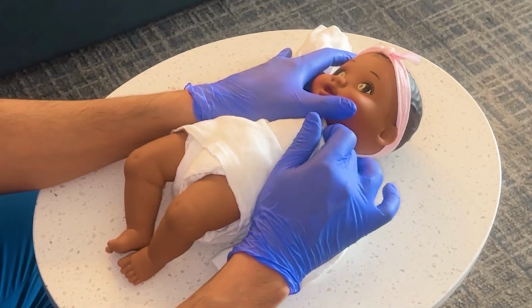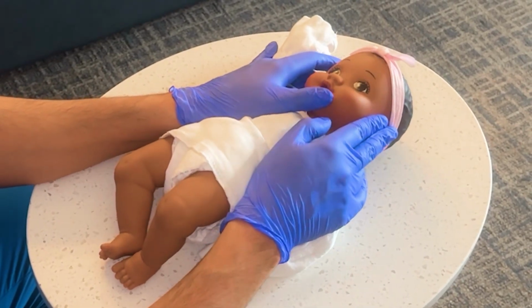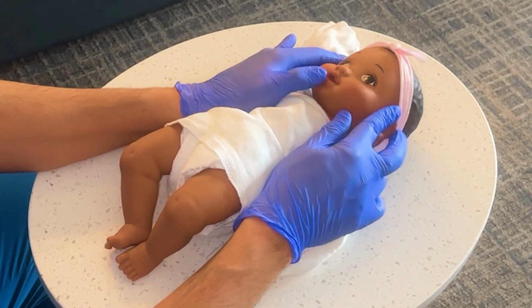So we just encourage some gentle stretching the opposite way, massaging that area, and then not forcing it, of course, because you can cause some issues, but just gently rotating the baby's head.